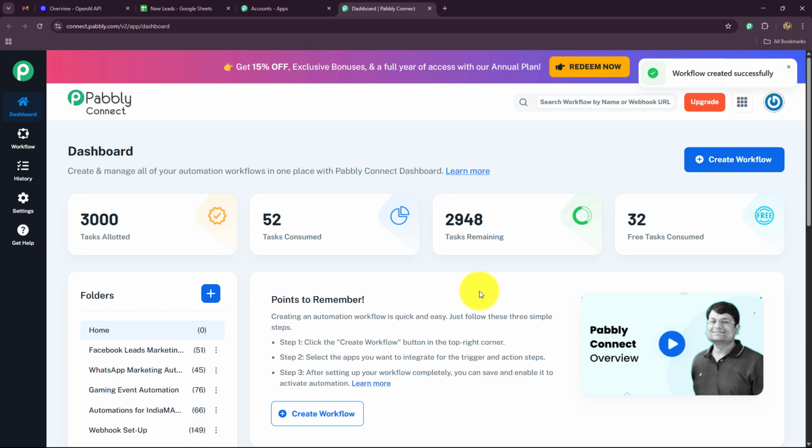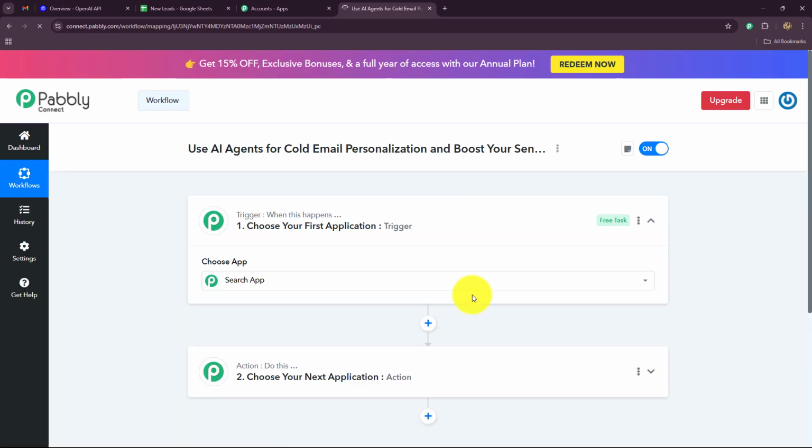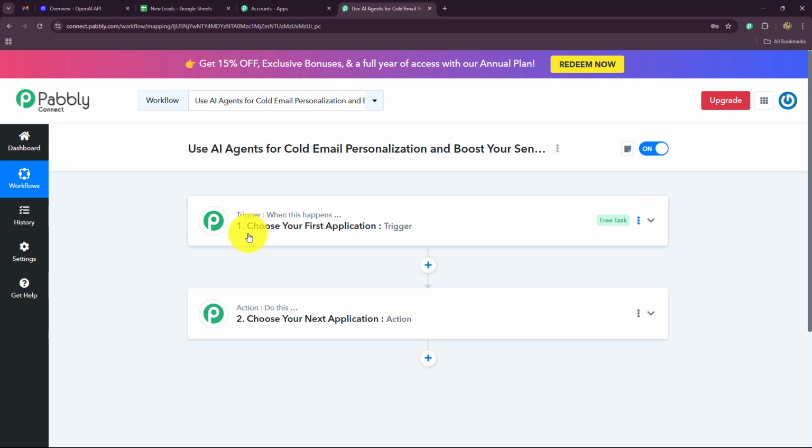As we have done that, you can see a new screen is going to open in front of us, which contains a blank workflow. Basically, we have to complete this blank workflow to set up our automation. Here we have trigger and actions. These are extremely important windows. Basically, we need to build a connection between trigger and actions to completely set up this automation.